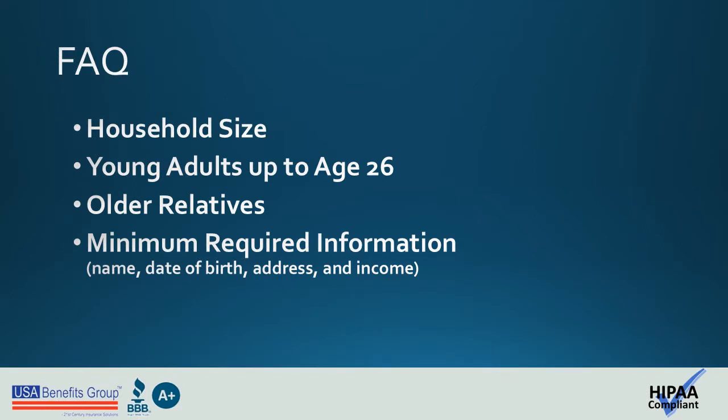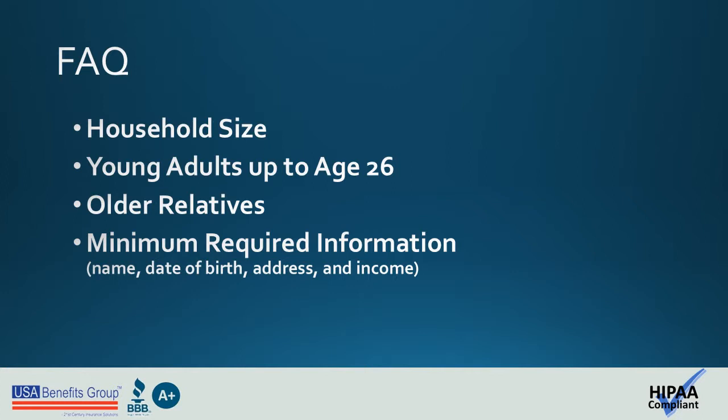In an attempt to help people understand some of the more confusing issues, we've listed the top 4 here. For someone to be counted as a member of your household, they must reside with you at least 50% of the time. College students can be considered members of your household even if they don't meet the 50% requirement, as long as the address given as their permanent mailing address is yours.